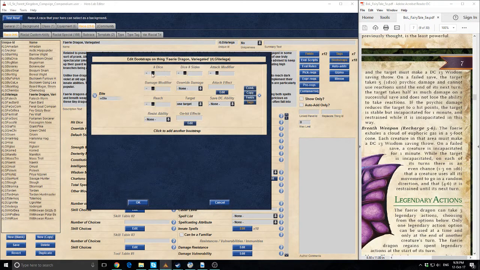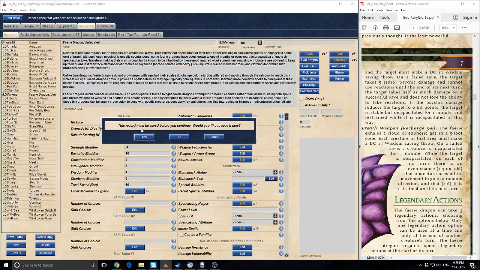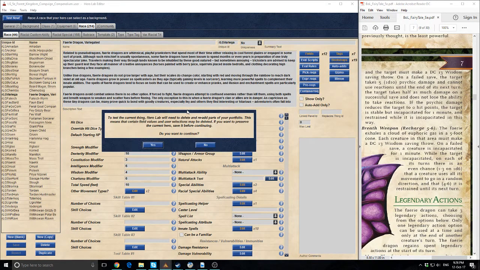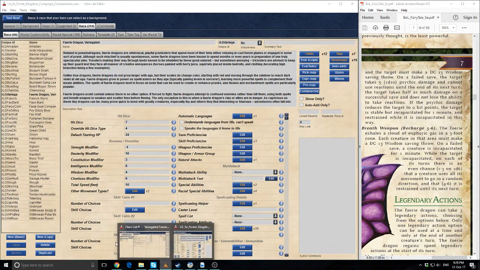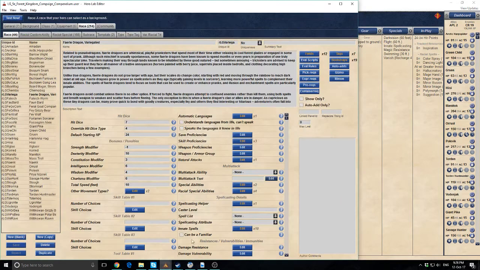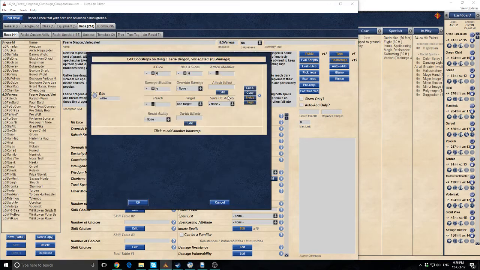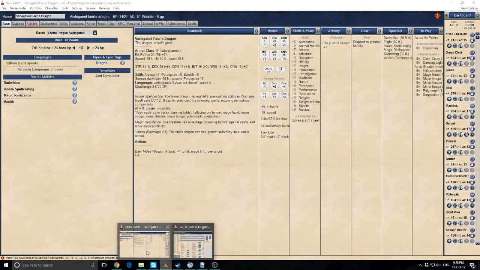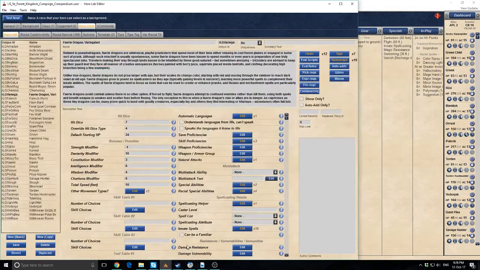Oh, I don't know if I can do this. 0, 0, 1. I'm sure there is a way, but I've just never done it before. Let's see what that did. Alright, we've got a +1 to hit, we've got no damage coming in. So I think we got close. What's our attack modifier? +1, and we want to get to +7.